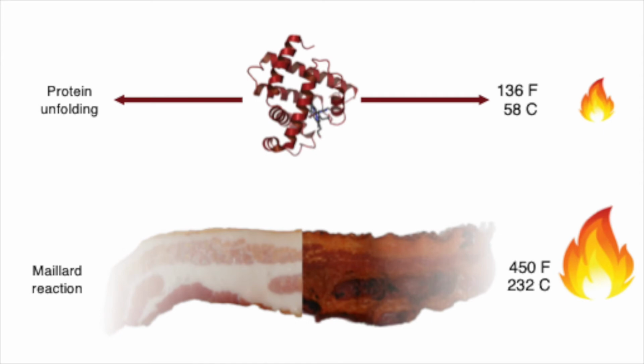Okay, like I said before, when cooking our meat there are two processes that are really important. We need to unfold the proteins that we want to unfold, but we also need to do the Maillard reaction. That Maillard reaction is a place where lots of flavor is going to come out. And so we need to do both.